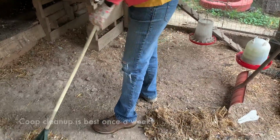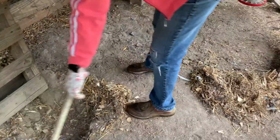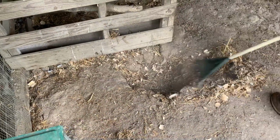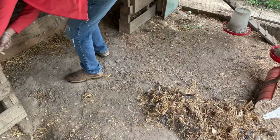Usually, we try to do coop cleanup once a week, normally on Saturday or Sunday. However, when we've been out of town, you can see that the coop piles up a little bit more. So it was extra dirty when I was cleaning it this time around.